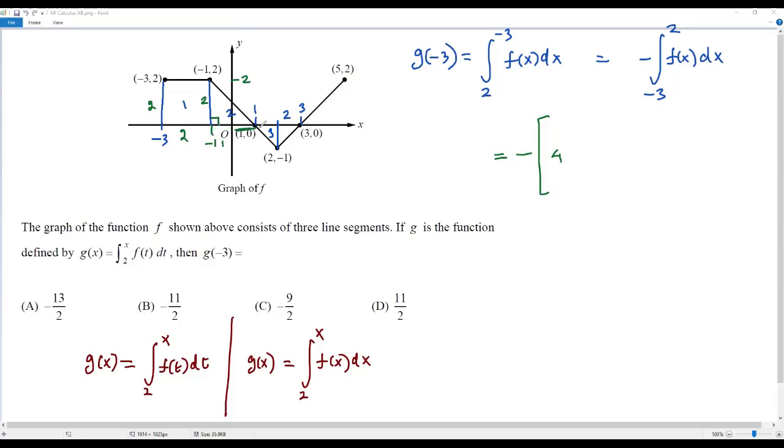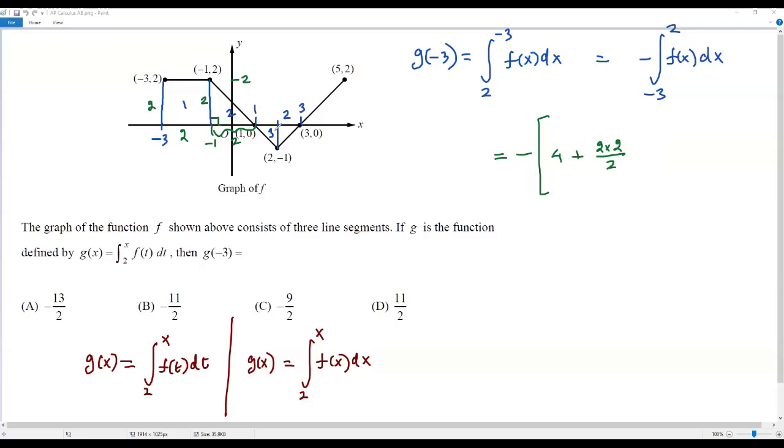What is the length of this line segment? This is also 1 because here we have 1. So the total length of this line segment is 2. That is the base of the triangle. Okay, now to get the area of the right triangle, that is the area of part 2, is base times height divided by 2. The base is 2, the height is also 2, divided by 2. So I just use the formula to get the area of a triangle: base multiplied by height divided by 2. Okay, and also we find the area of the second part is above the x-axis. So we can take it with a positive sign.